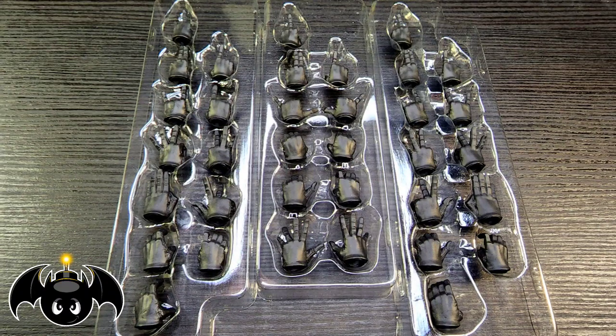Next up, we get over 40 interchangeable hands. Yeah, you heard that right. We get all kinds of things, which is insane for a set like this. We of course get the closed fisted hands that come on the figures, but we also get different types of gripping hands, loose open palm hands, stylized posing hands. We get hands that are flipping the bird, hands that are meant to hold weapons and their instruments. We get hands that are rocking out and surf's up kind of hands, saluting hands, anything you could possibly need for your display.